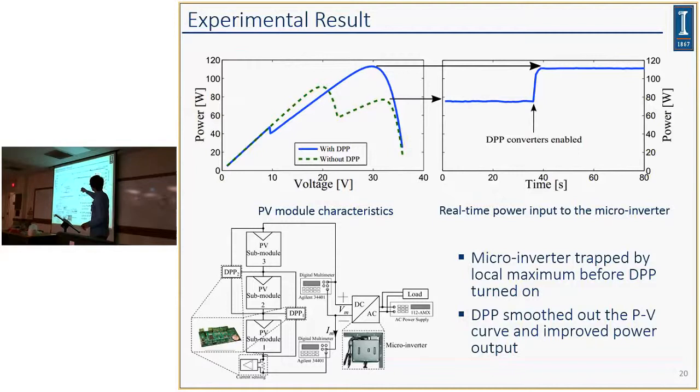Well, that one is because all this gate driver and everything won't turn on until you have 10 volts. So once it goes to 10 volts, everything turns on and it's consuming a little bit of power, so it actually pulls the power curve down. I think it's not very likely, because once you go to this low value, it will just turn off the DPP automatically. So you will have a smooth curve again.